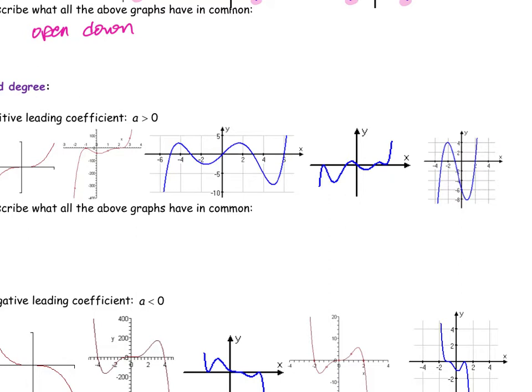So think about it. I'm going to just give a hint. Last time we were talking about what was happening at the ends. So with the degrees, we're probably talking about what's happening at the ends of the graphs, right? That's what we're going to look at on this, not the stuff in between. How are you going to describe this pattern?